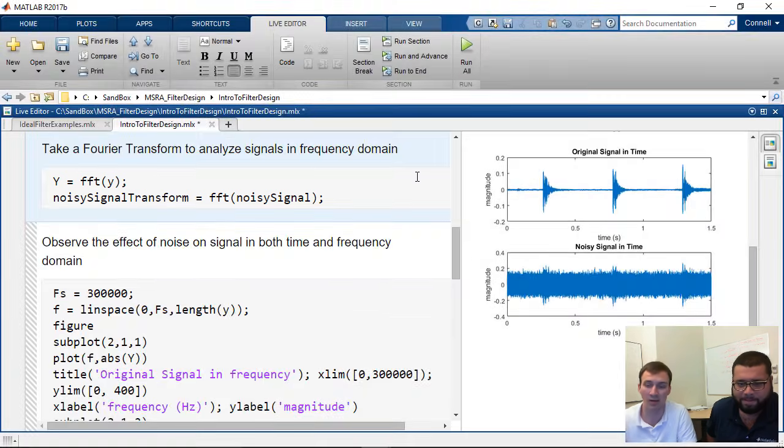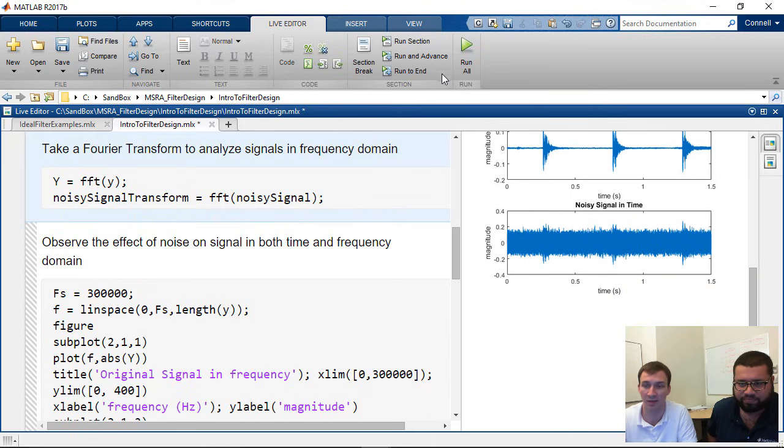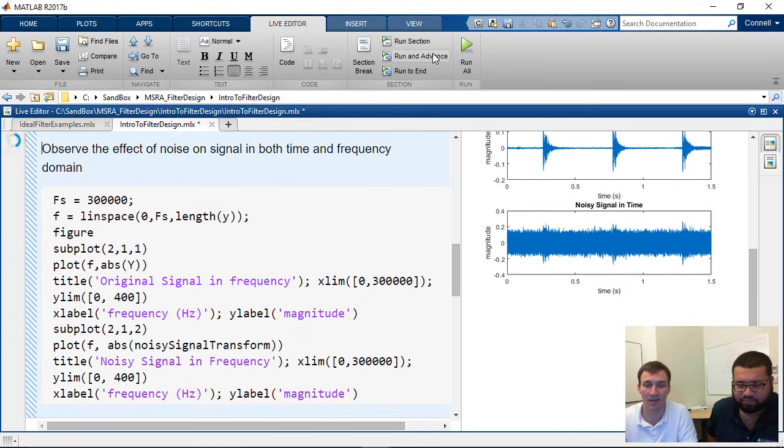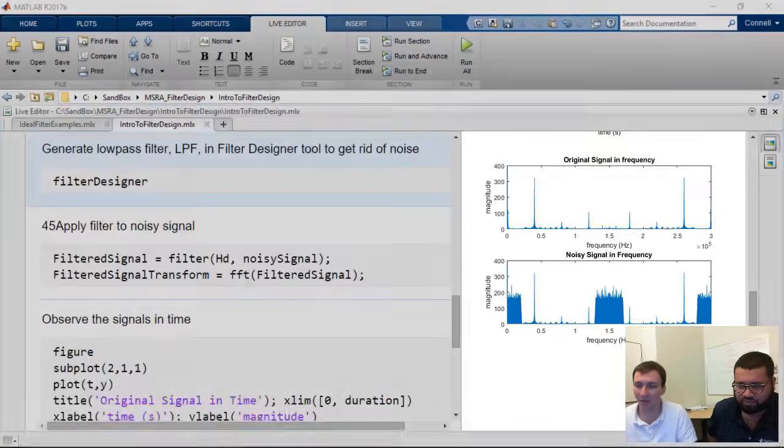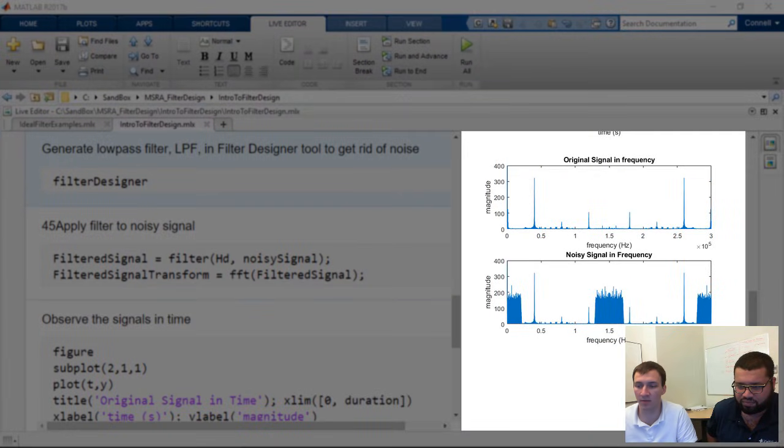So we're going to go ahead and convert both the original signal and the noisy signal into the frequency domain, and then take a look at the two so we can compare. As you can see, analyzing the signal in the frequency domain gives us a really good idea of the significant frequency components from the original signal and where the noise is present. The pulses that we can see around 50 kilohertz and 125 kilohertz are the two main frequency components of the original signal, and then the bands of dense frequency components would denote the noise.